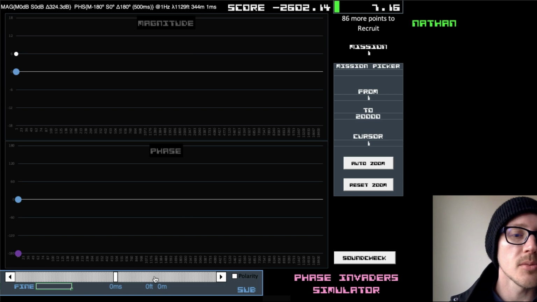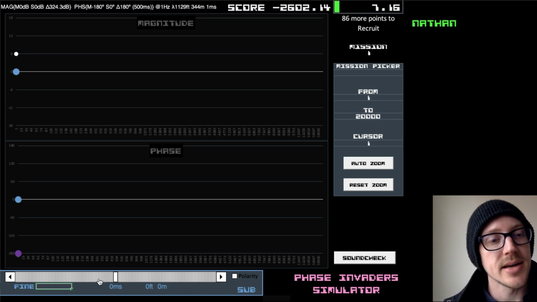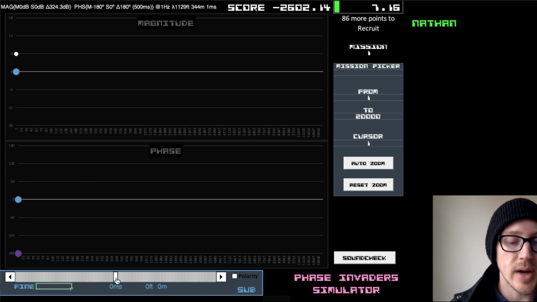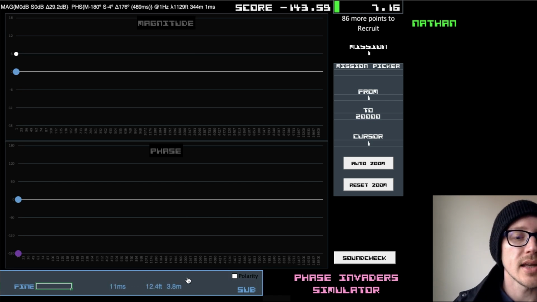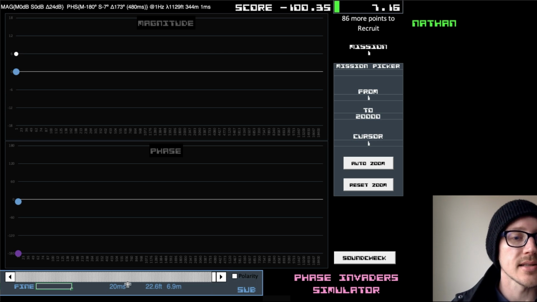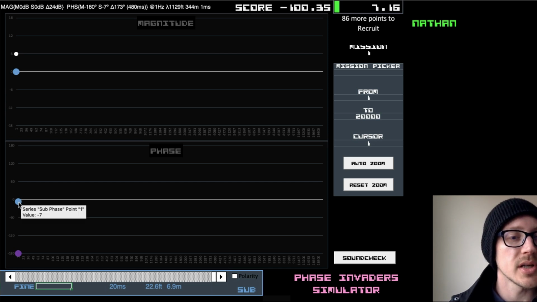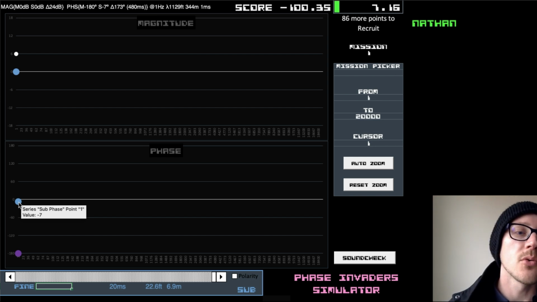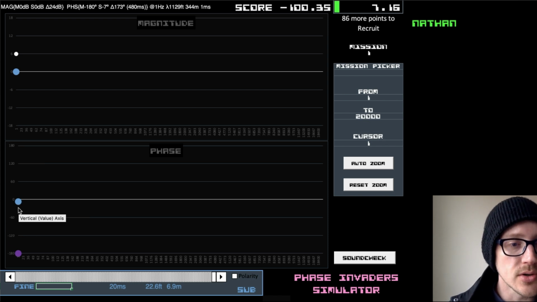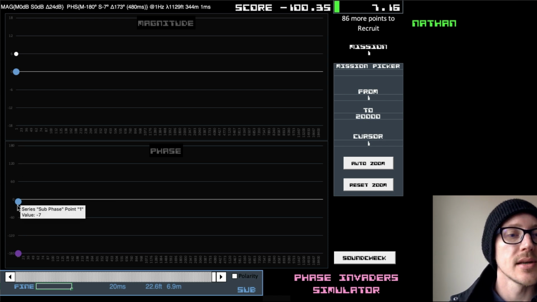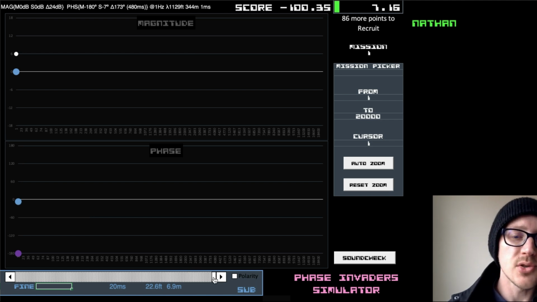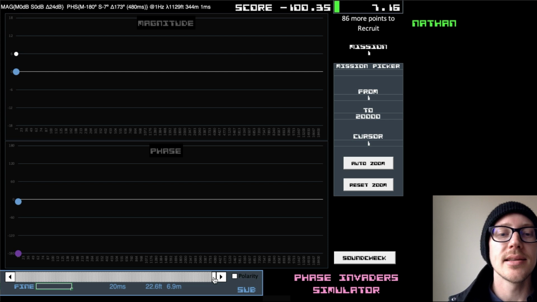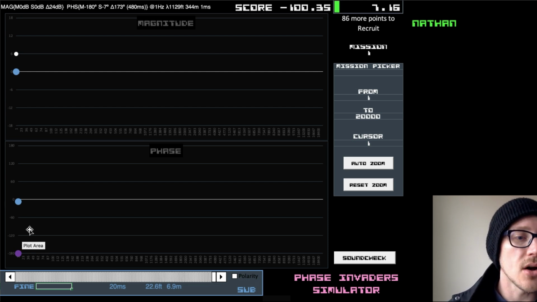But if we wanted to learn a little bit about how time affects phase, then I could grab this slider here. I could start moving that over. Let's move it all the way up to 20 milliseconds. And I can see that my phase measurement here barely moved. It's down to negative 7 degrees. Now, this is difficult to imagine because we don't normally measure 1 hertz, right? But if you imagine 1 second being the entire cycle all the way around 360 degrees, all the way around the phase wheel, then 20 milliseconds isn't that much. We need 1,000 milliseconds to get all the way around.